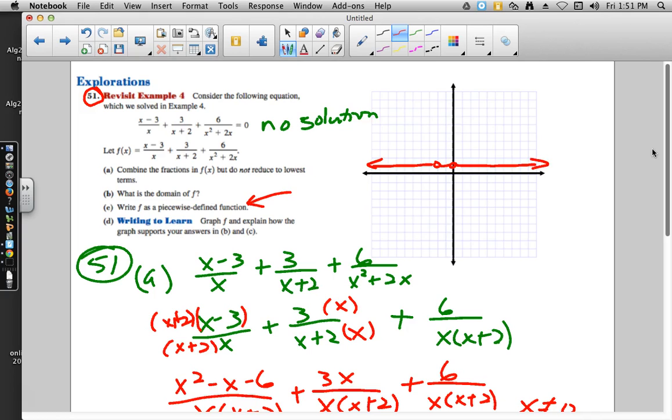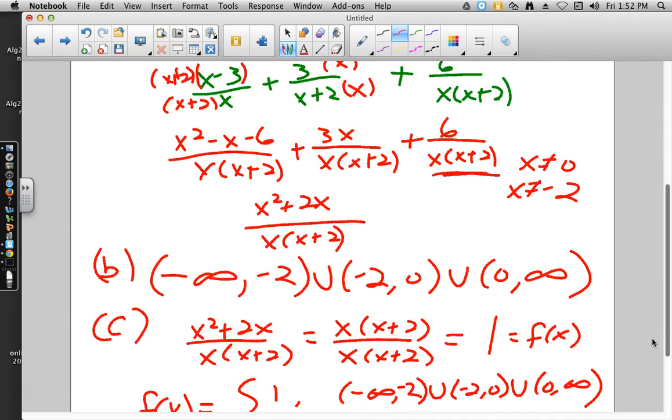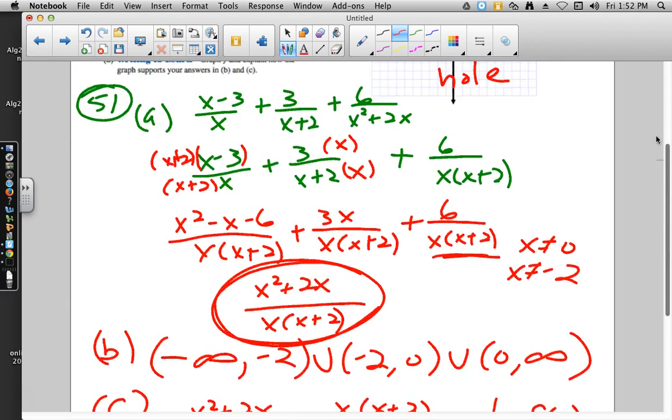So there it is. And if you graph this on your graphing calculator, we might not see those holes with some of the different models of calculator that we have, but what you might see is a small break. And that small break is actually the calculator trying to give you a hole. That's what it's trying to do. So when they say graph F, they're saying go back to our result that we had, put that in your calculator and see what you get.